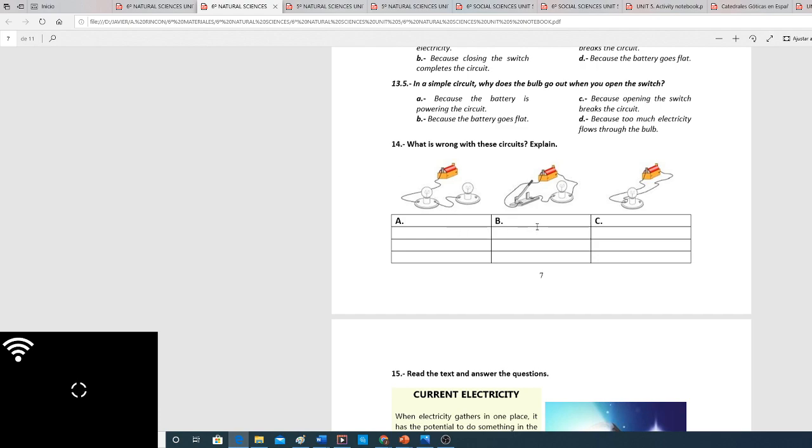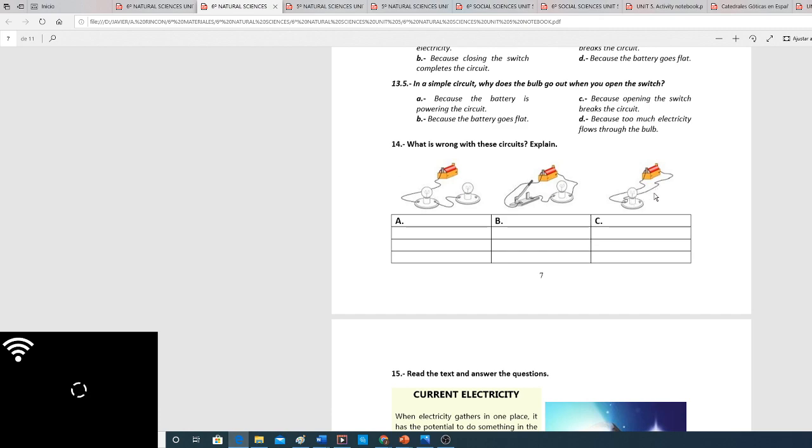B. Pay attention. So the key is the switch. This is the switch. If you look closely, you can see that the switch is open, and that's why there is no electricity flowing, because it's not closed. And finally, in this image, you can see the two terminals are in this part. So there is electricity, but this electricity can pass without going through the resistor. So the resistor is of no meaning in this circuit.